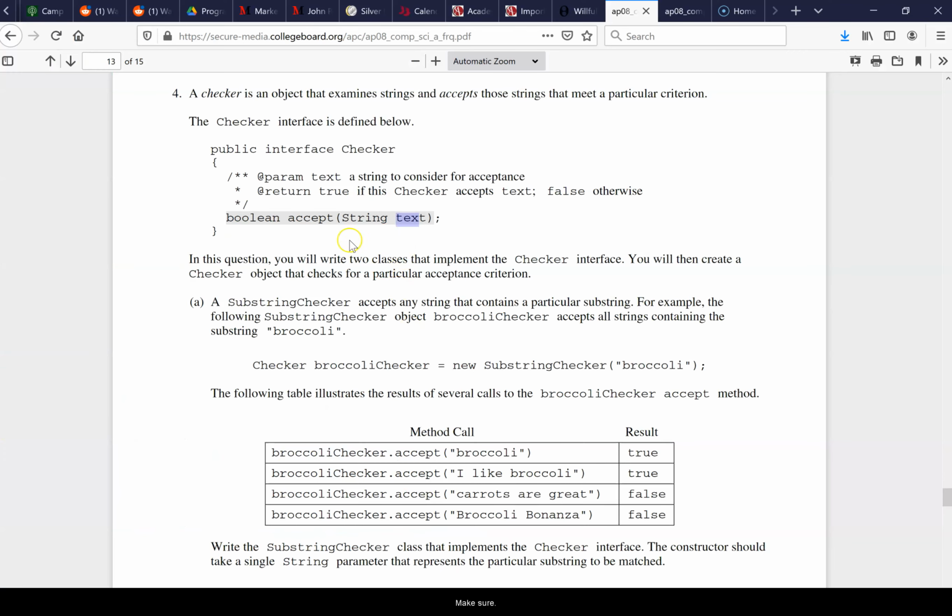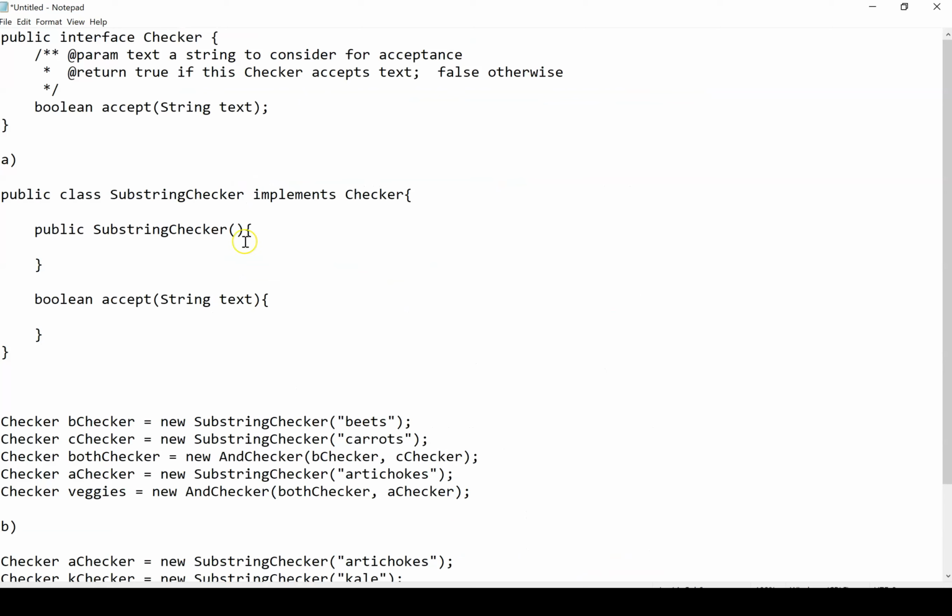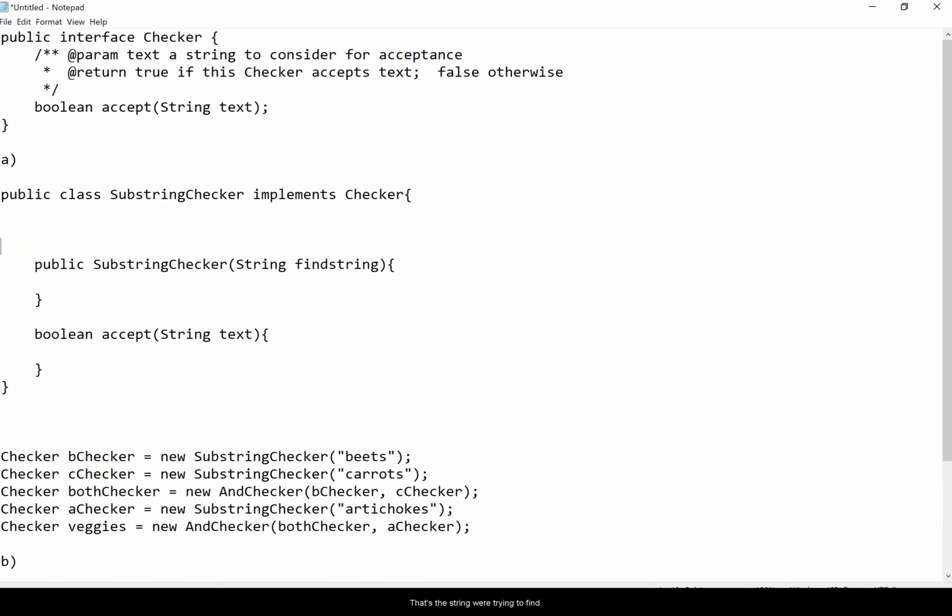Make sure, okay, it's a substring checker. Okay, so it's accepting a string, and I'm going to call that string the string we're trying to find. So private my find string.